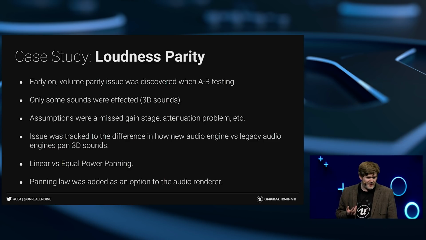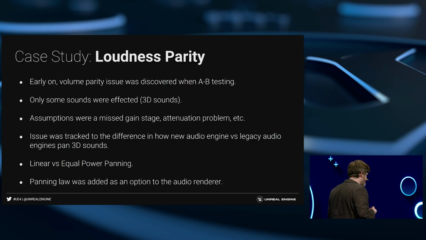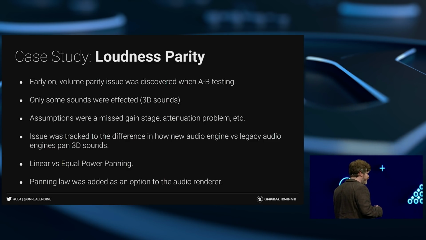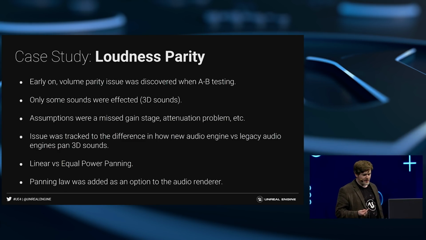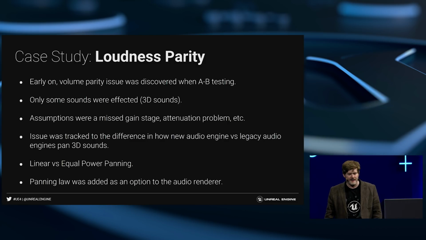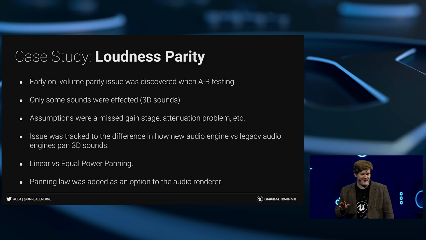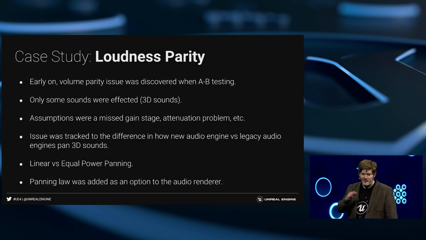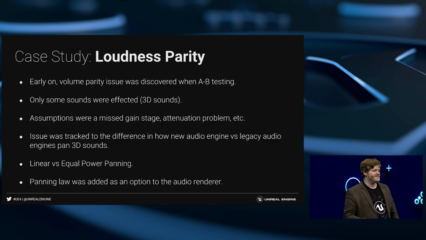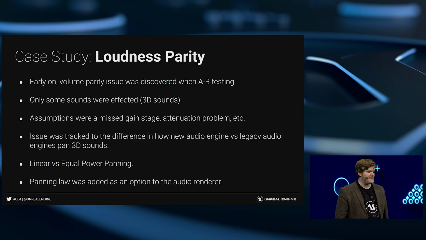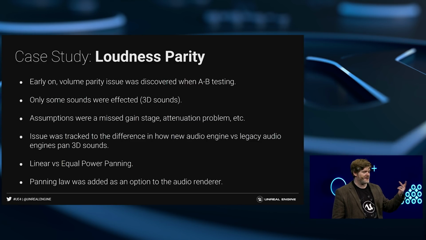As an audio programmer, I strongly believe that equal power panning is the preferred method of panning. And when I first wrote the audio renderer, I just did that as the way to pan. And then I forgot that's how I did it. So later when we were testing with Fortnite, I just wasn't thinking of that as something in the gain stage. And basically, that was the problem. And so we, as a result, added panning law as an option. And then for Fortnite, we just default to linear.